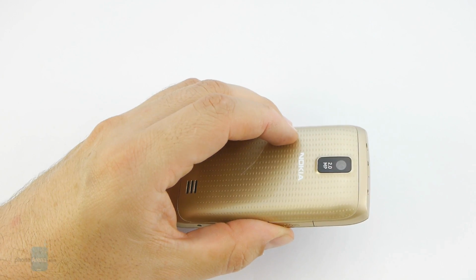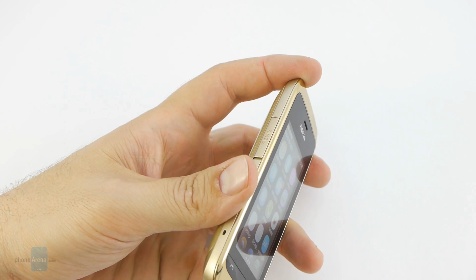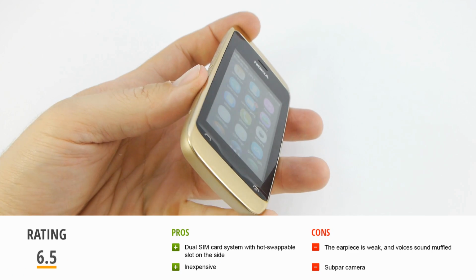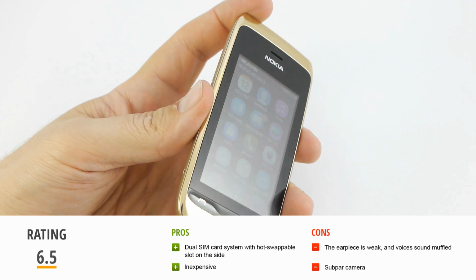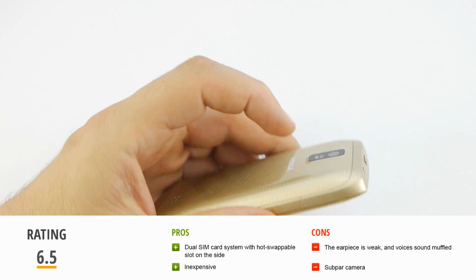So in a nutshell, the advantages of the Asha 310 are its dual SIM easy swap system with a hot swappable slot on the side. It's also inexpensive, and the downsides are that the earpiece is weak and the voices in it sound muffled, as well as the subpar camera.